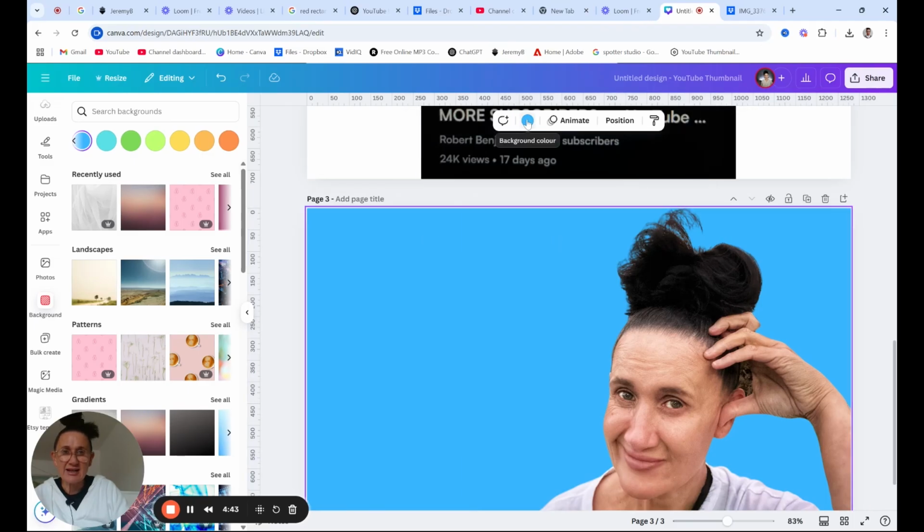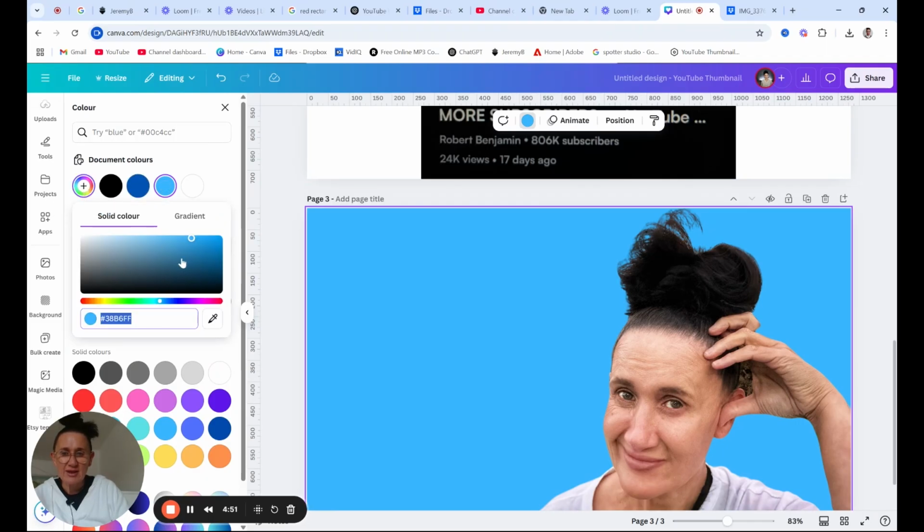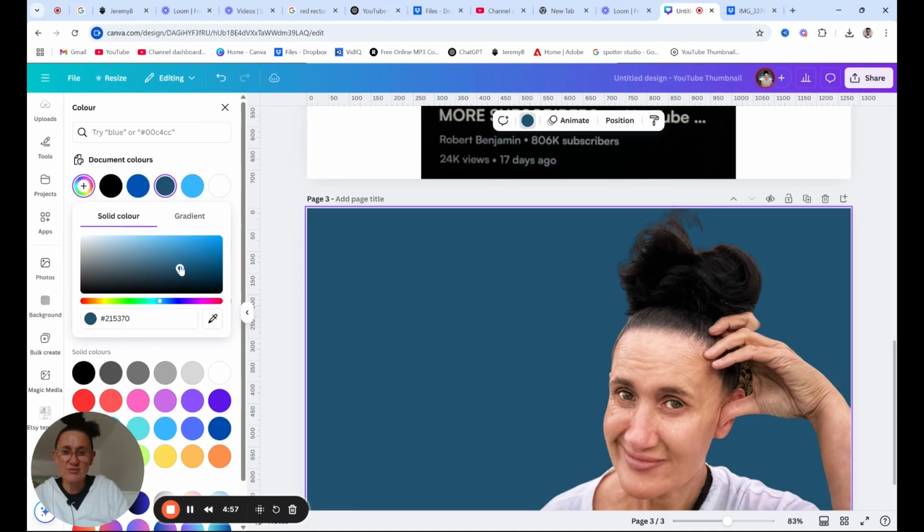So there we can see the color there. We click on the color, and I'm going to click on add a new color, and this brings up a spectrum of all the different kinds of blues, because I initially chose that light blue. It's brought up the blue palette, if you like.